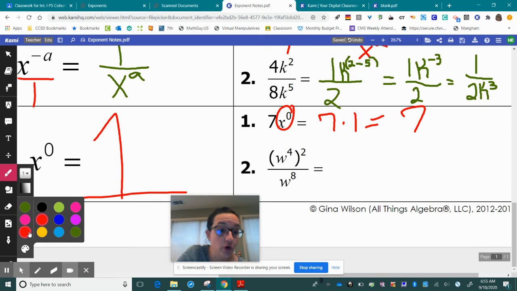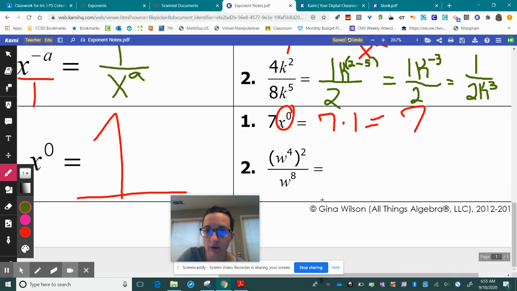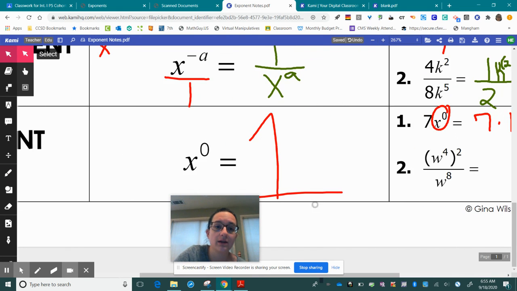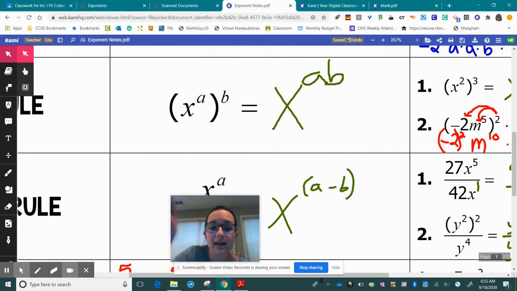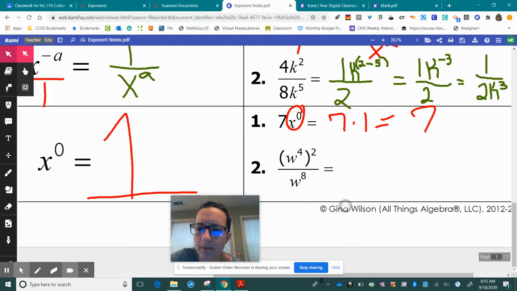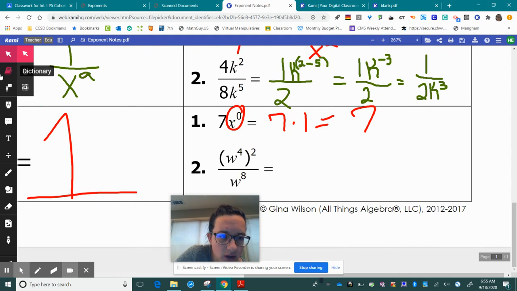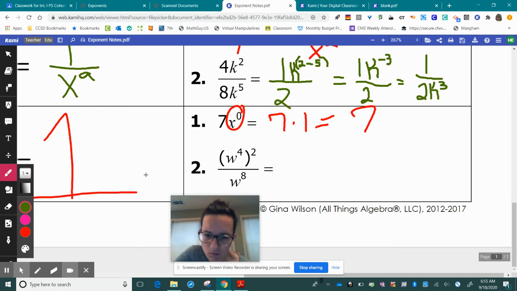All right, here comes a little review of some of the rules, because as we know, the second one kind of mixes rules sometimes. So we have to simplify our product rule up here first. If we need that product rule, we can always go back and look. What was our product rule? Oh, quotient. There we go, product. If it's an exponent, we do that lower level of multiplication. So we're going to multiply our exponents. So we have w to the 4 to the 2. I feel like we can make a song out of that. Okay. 4 times 2 would be 8.